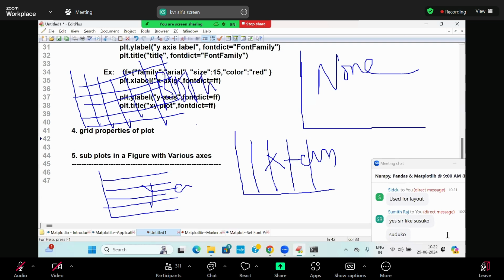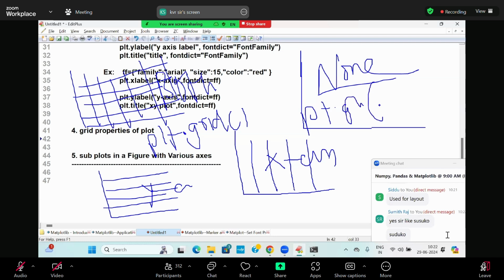There is a function name called what? Grid. Spell out: plt.grid. By default, what is it? None. plt.grid(axis='x'). Which axis grid will come? plt.grid(axis='y').